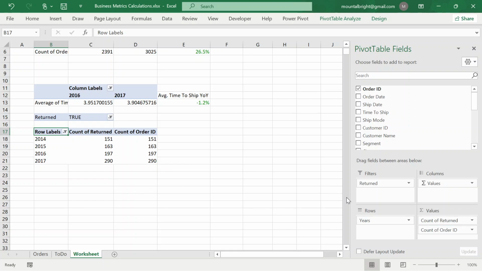Then something quite interesting is happening here, and the issue here is that I have filtered already for orders that were returned.